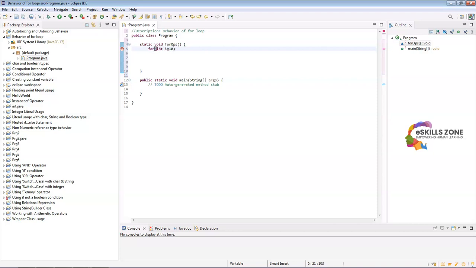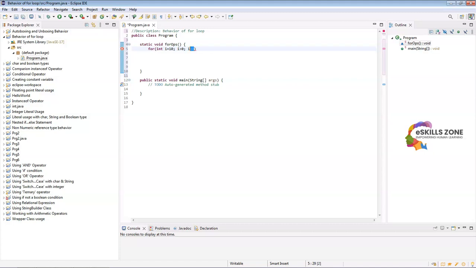We will initialize the value of i with 10, i greater than 0, and then i--. So this loop will actually execute in reverse order, because we have given the initial value as 10, which is larger than 0, and the condition checks whether the value of i is greater than 0 or not, and there will be a decrement with the help of i minus minus.